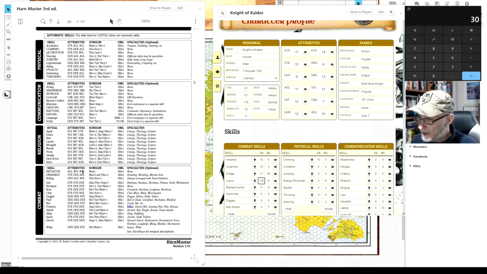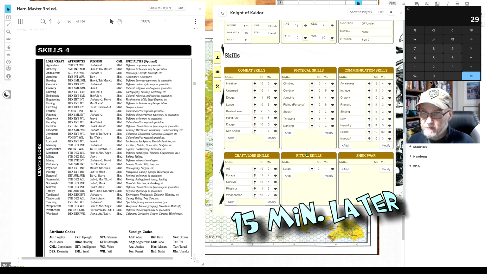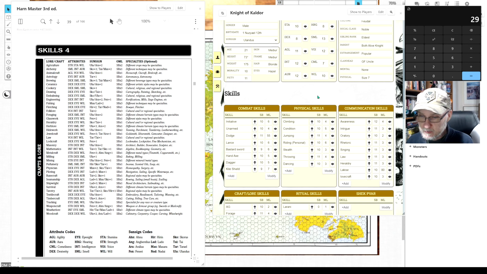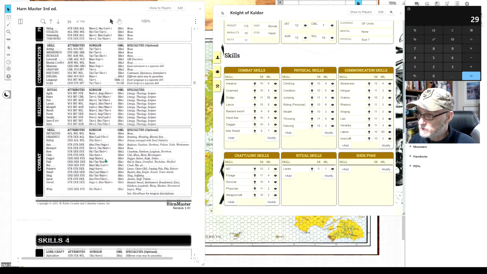other than combat abilities? All right, so I got all of the stats filled out. I got all the SBs filled in, which is the skill base. And I put Lorani down here. Okay, I learned that skill, I should probably do that one. Okay, that's a ritual.